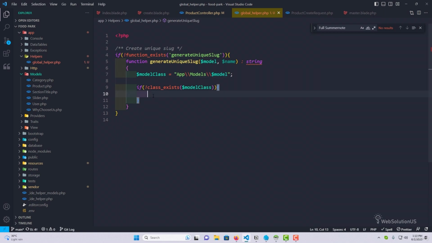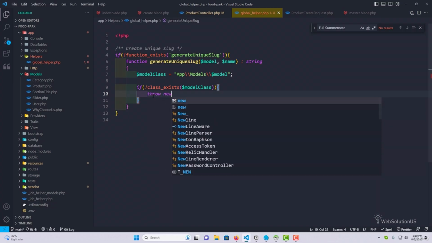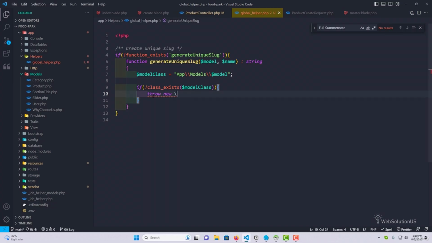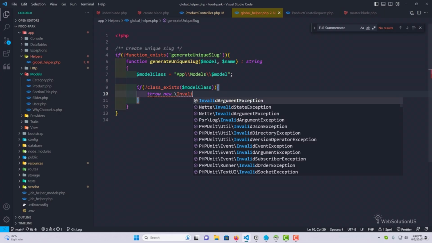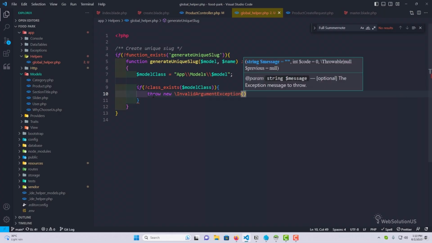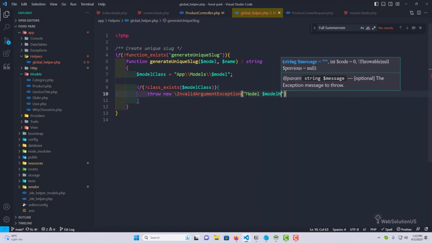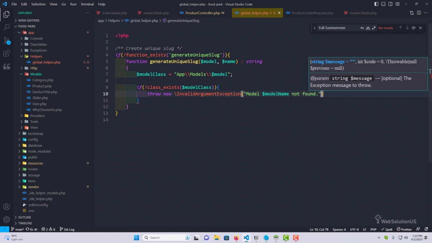Otherwise, we will throw an error: throw new, let's add a backslash, InvalidArgumentException. We'll call this class, and inside of it I'll add the model name not found, something like that.